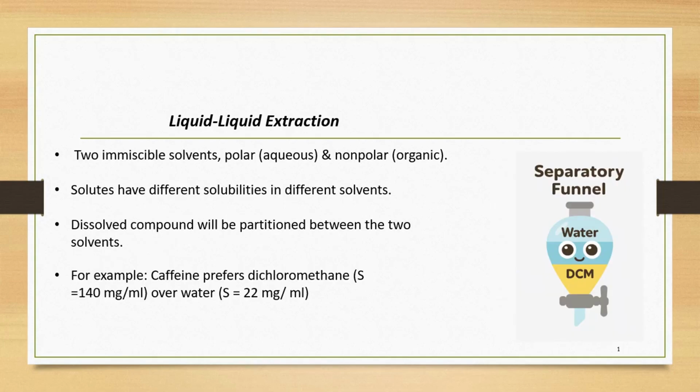The second type is liquid-liquid extraction, which is the technique most often used in the laboratory. Here we work with two immiscible solvents, typically an aqueous layer and an organic layer. The compound of interest partitions itself between the two layers depending on its solubility preference. We usually carry this out using a piece of glassware called a separatory funnel, which allows careful mixing and then clean separation of the layers.